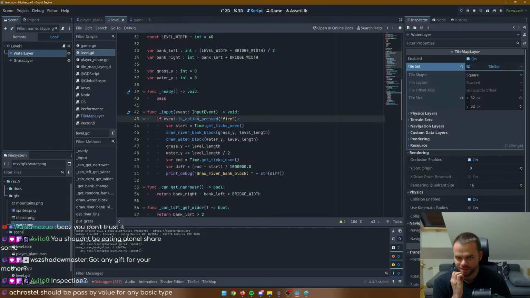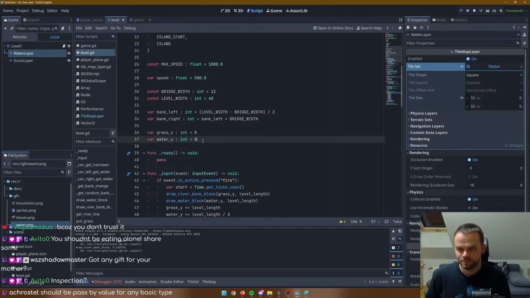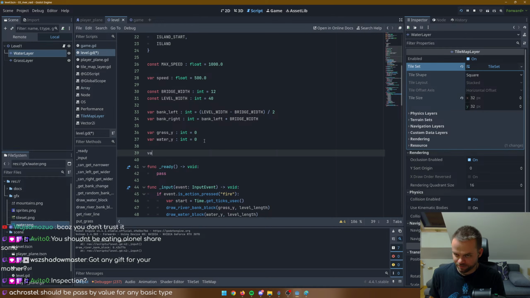Oh, we can also test this by having buttons for each mode, but let's not get ahead of ourselves. So let's say var current generation mode.